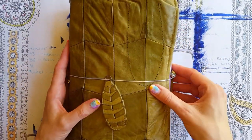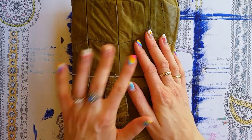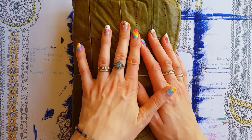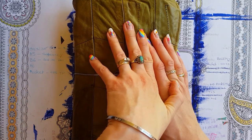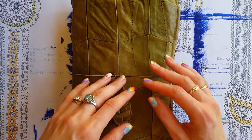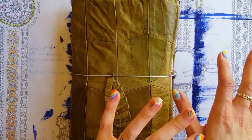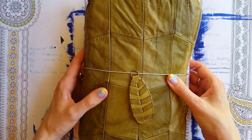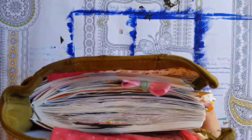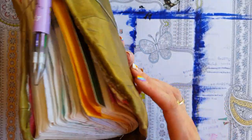And I will be doing flip-throughs of the books both before I actually plan in them or journal in them, or whatever you want to call it, and afterwards. So you'll get to see how I prep everything and then how it evolves once I actually use it. So that will be coming up in other videos. But yeah, for now, that is my little story. That is my little big Hobo to date with all its chunky pages.